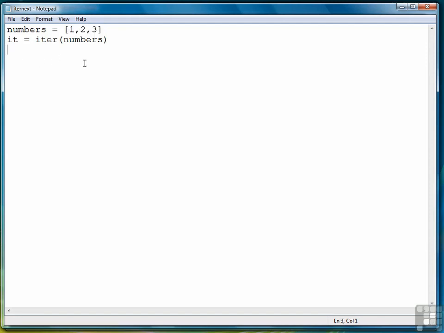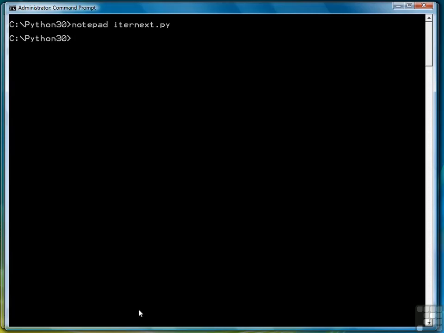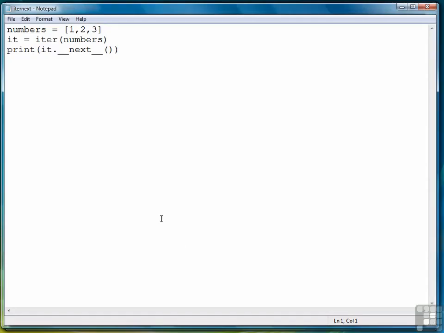If we want to display the first element, we can do it in one of 2 ways. The first way is to use a method that's part of the iterator object, called __next__, but notice that it has 2 underscores before the word next and after the word next, and those last 2 are before the parentheses signifying a function call. So that's kind of awkward, but let's see what it does. We're going to save it, bring up our command window, and run our program. Notice it takes us to the first element. That's what next does. And then, of course, the print function will display it. That's one way to move the iterator through the sequence.